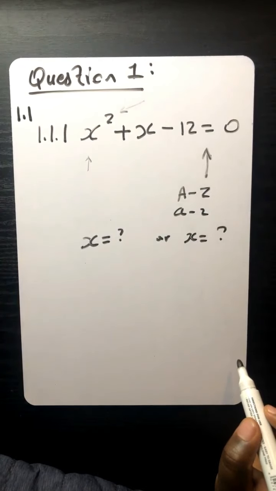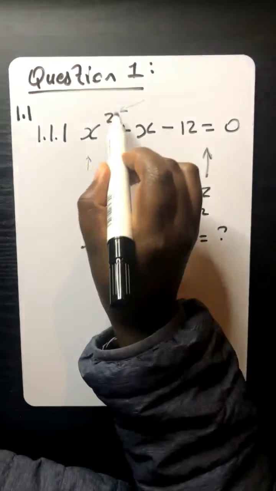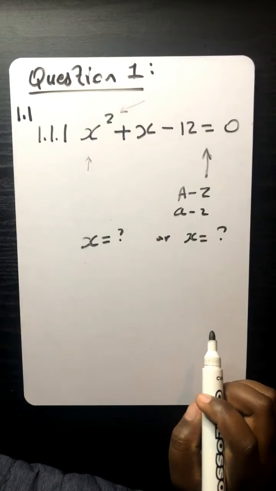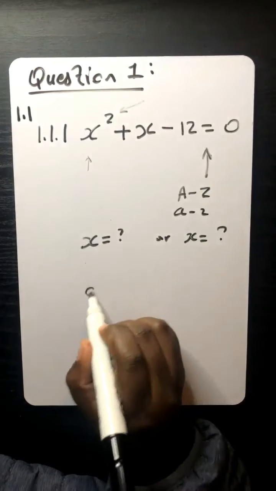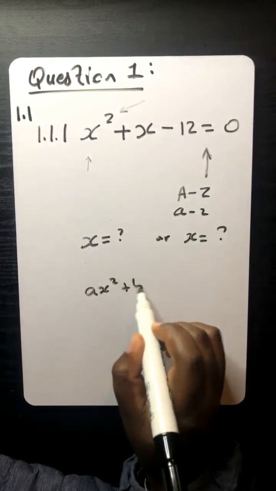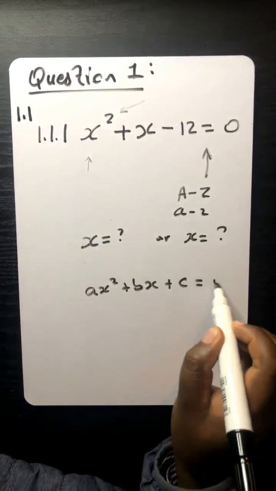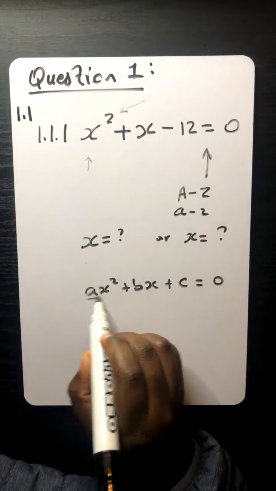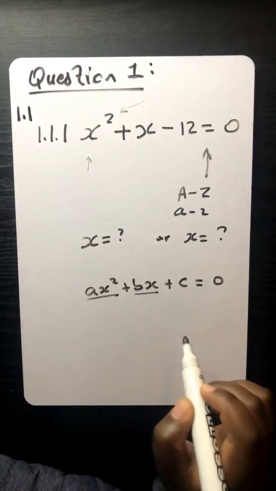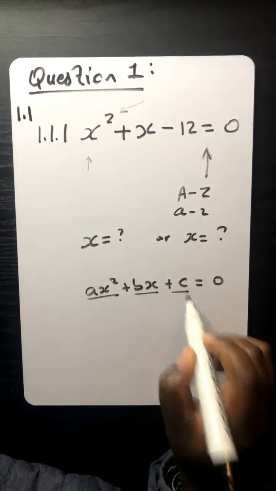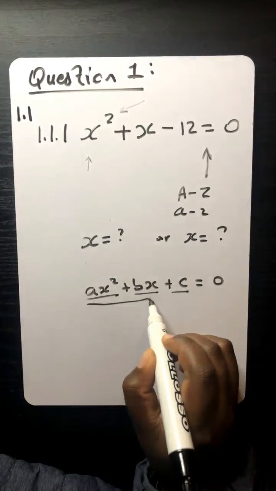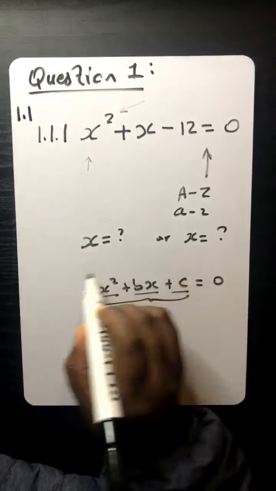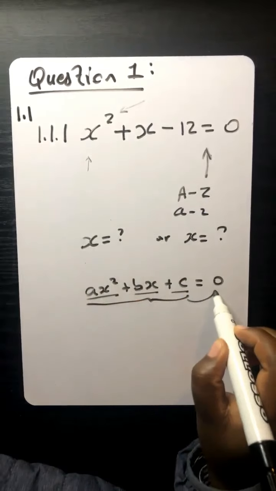Very important. Remember, I said when you are given a quadratic problem, you need to rewrite it in its standard form. If you're given a quadratic equation, this is the standard form. Always make sure that it's in that format of the coefficient times the variable squared, the coefficient times the variable, then a constant. If you remember, in the beginning of this year, I said the whole of your quadratic equation has to be equated to 0.